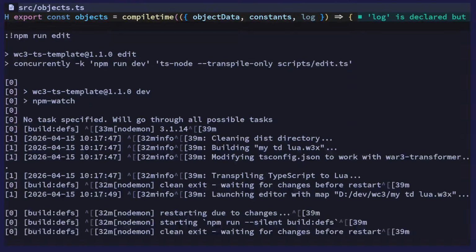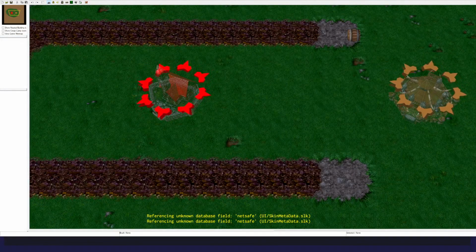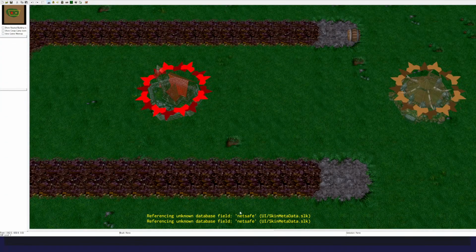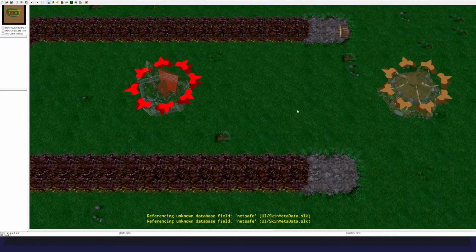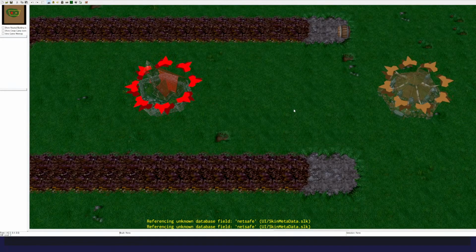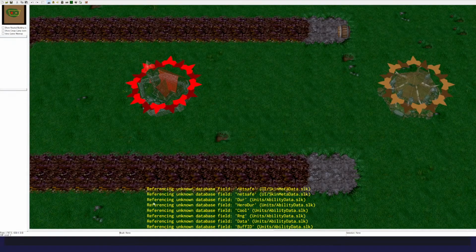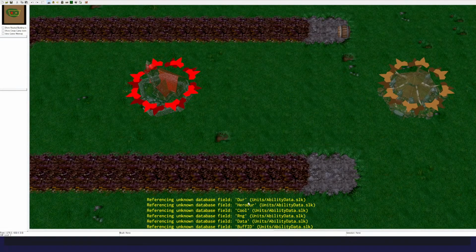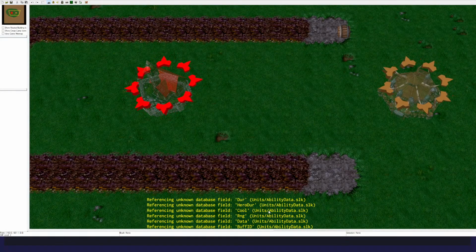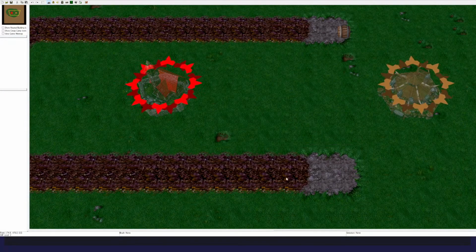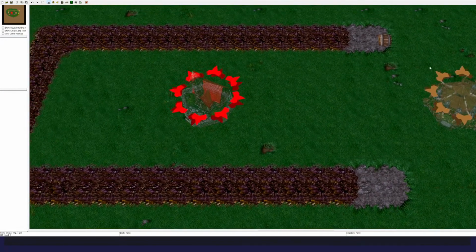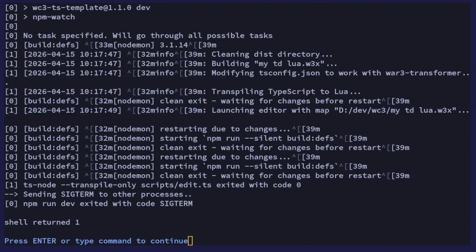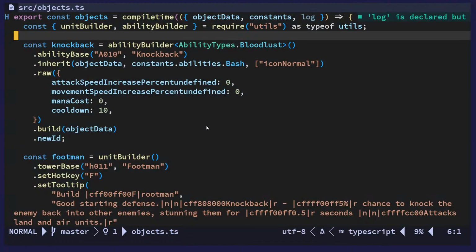This happens every time you compile and open the editor. Can you see the yellow text at the bottom there? Yeah. So this happens, but that doesn't seem to be an issue. But then if I save now, you get all of these warnings here. And that happens every time. So there seems to be something wrong with the ability data that is saved from the library. So that's a shame. That's a bummer.